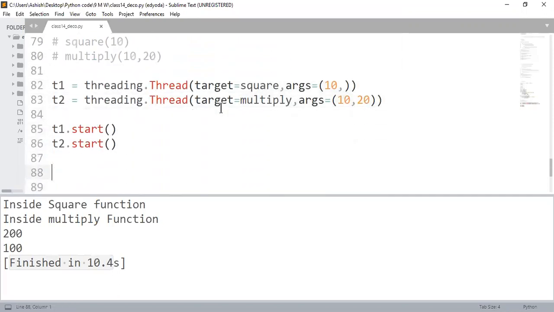Now let's say you want these two methods to be dependent on each other. You want to make sure that unless and until the execution of thread T1 is finished, I don't want to start the execution of T2. So we have something called join.